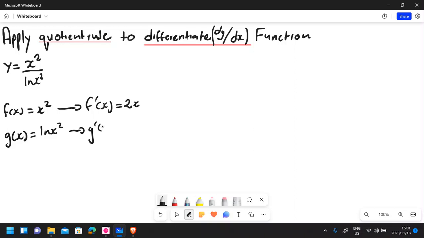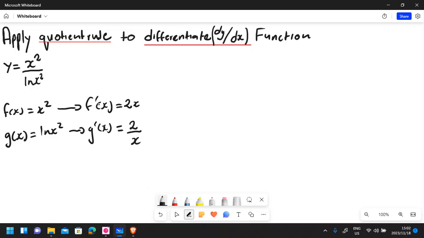Okay, now let's look at the other one, the g of x here. So the derivative of g of x is going to be g of x prime, and then the answer here is going to be 2 over x. So this is our answer here. If you don't know how this came across, again you can go to this icon here, and as it pops up there, there's a video where we explain the derivative of natural log. I hope you guys are able to watch those ones.